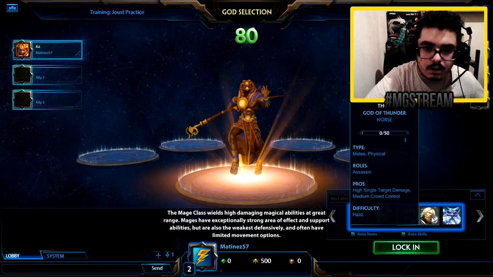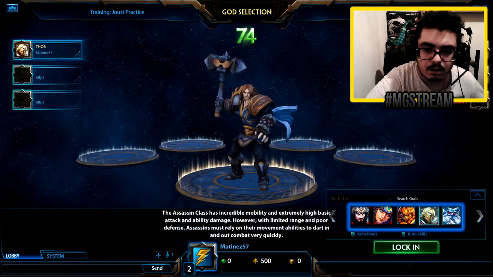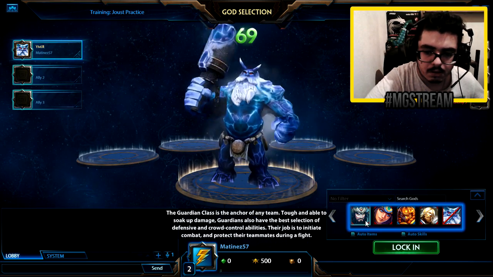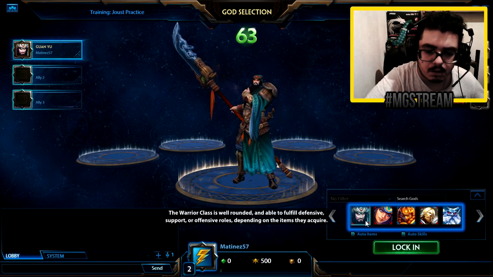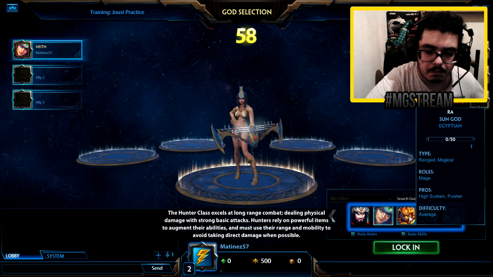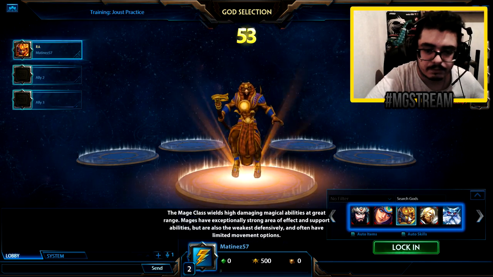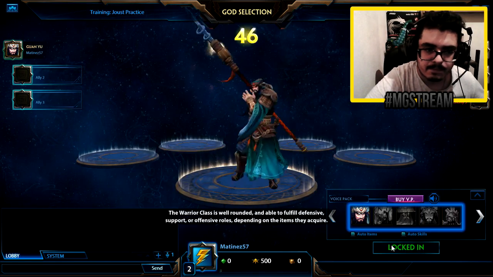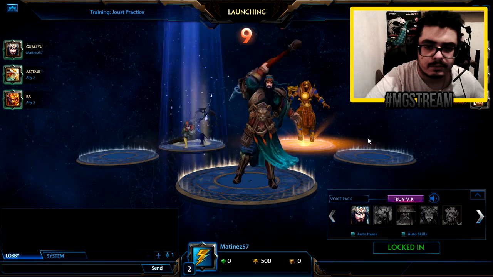The Mage class wields high damaging magic. Thor. The Assassin class has incredible mobility. Ymir. The Guardian class is the anchor of any team. Guardian. The Warrior class is well rounded. And able to fulfill defensive, support, or offensive roles. The Hunter class excels at long-range combat. The Mage class wields high-damaging magical abilities at... The Warrior class is well-rounded and able to fulfill defensive, support, or offensive roles, depending on the items they equip.